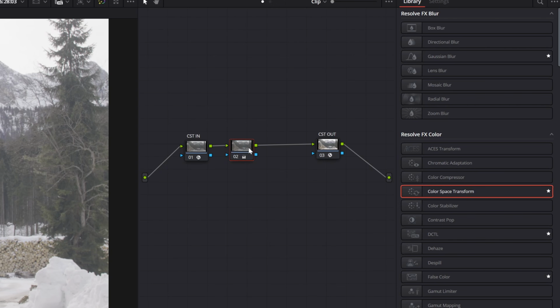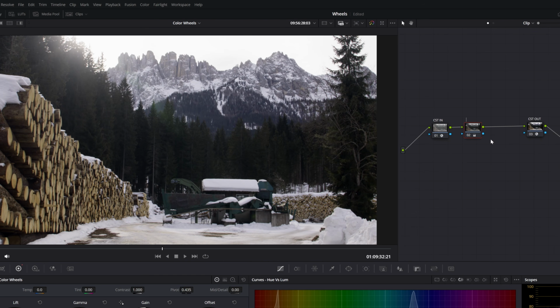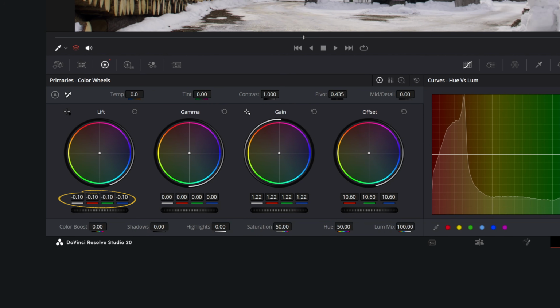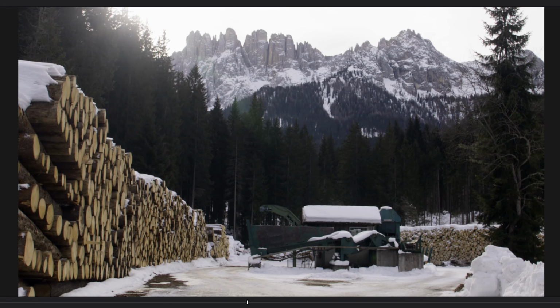What I'll do first is bring the exposure back to a normal position, and I do so with a normal primary color wheel adjustment, pushing down offset, lifts, and bringing up gamma. Now the clip sits correctly in the waveform, but the darker part of the image is quite dark and has lost most of its detail in the process.